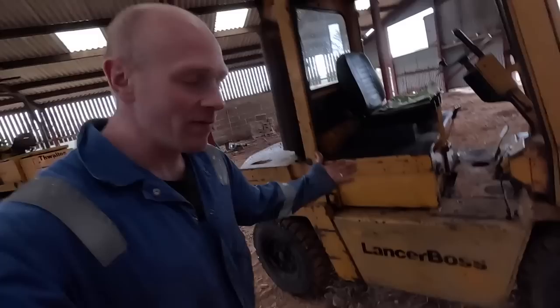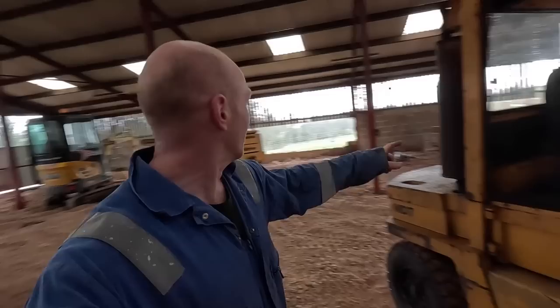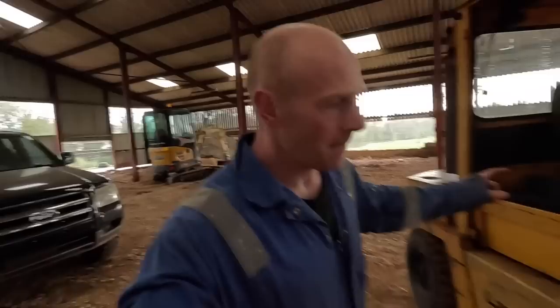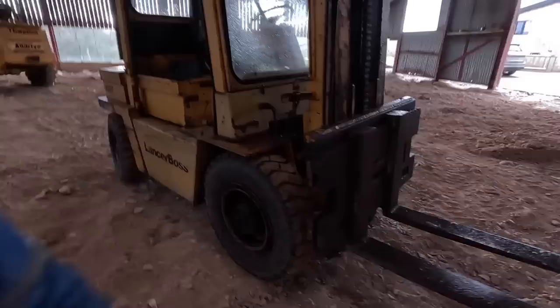So this is, I had no idea how old this is. Maybe 80s? The Perkins four-cylinder engines, they're not dissimilar from the dumper, but a little bit less reliable, supposedly, but I imagine it's really easy to keep going. So it's got 3.5 meter lift, I think, 3 tons, I think, and pretty big tyres. Like, this isn't like a normal factory floor forklift. It's got front wheel drive.